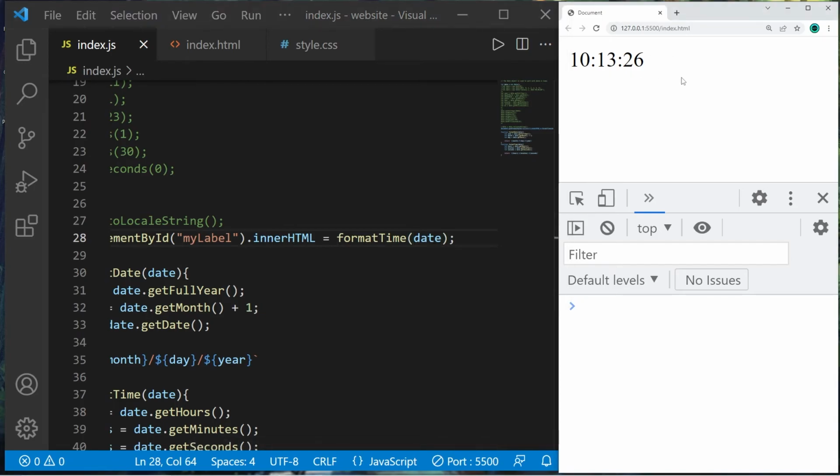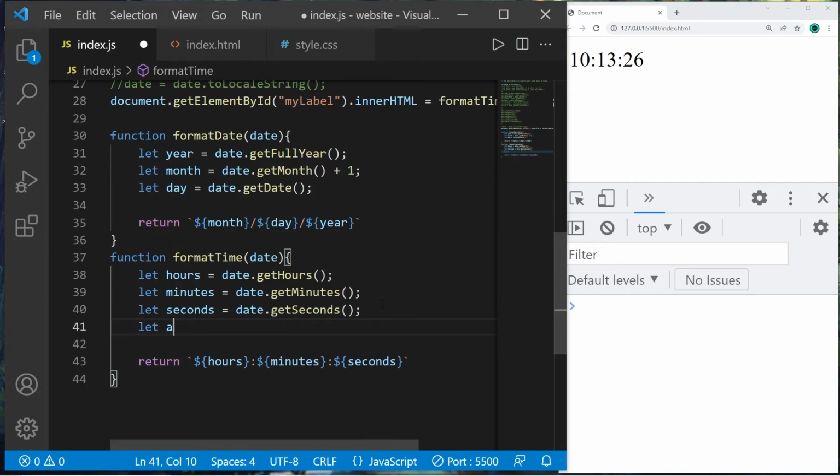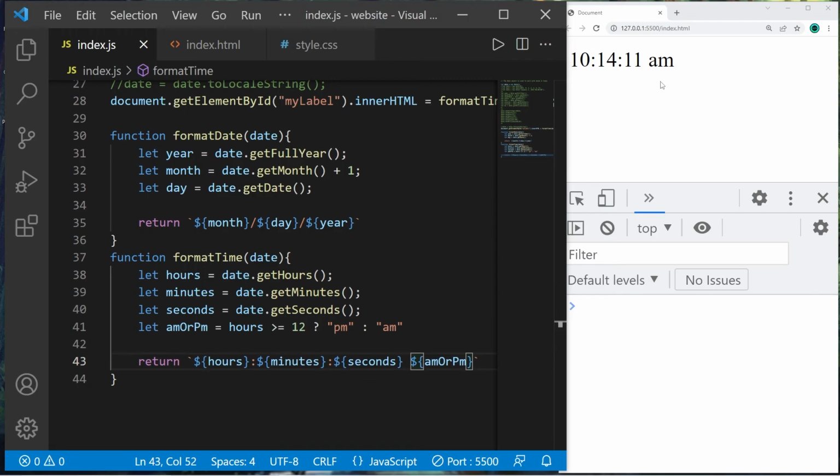Yeah, and that's my current time, but it's currently in military time. Let's change it to standard. Let's add AM or PM. I don't know what to name this variable. AM or PM, I guess. Equals, and I'll use the ternary operator. Our condition is, we'll check if hours is greater than or equal to 12, question mark. If that's true, we will return PM. If it's false, we'll return AM. And I will display my variable AM or PM. And it is currently AM.